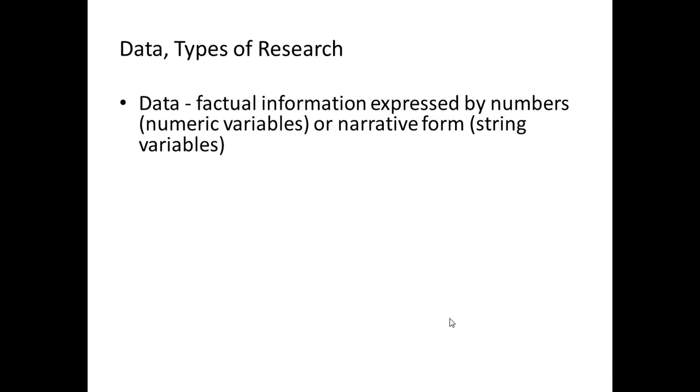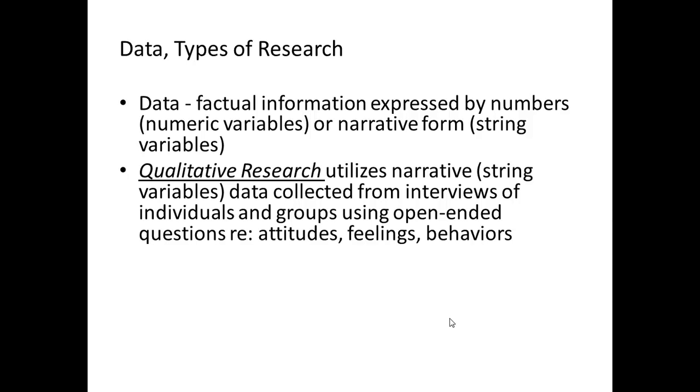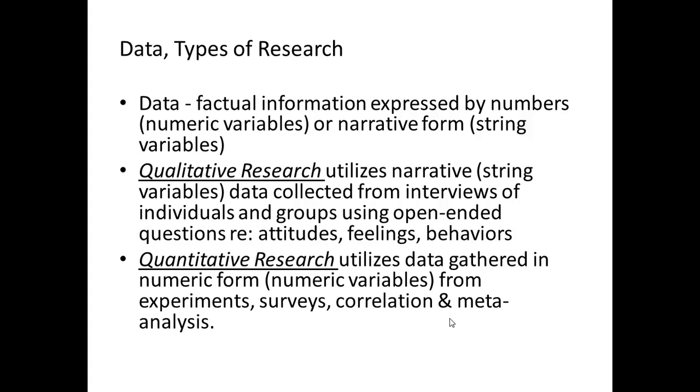Data is defined as factual information expressed by numbers, numeric variables, or narrative form, and those are called string variables. Qualitative research uses the narrative or string variables. This data is collected from interviews of individuals and groups using open-ended questions regarding feelings, attitudes, and behaviors. Quantitative research utilizes data gathered in numeric form. We get this from experiments, surveys, correlations, and meta-analysis.